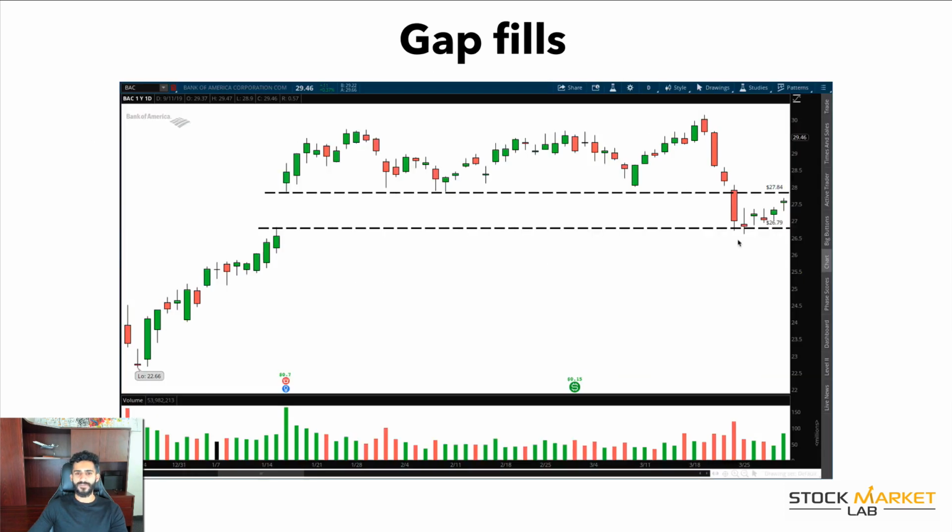never get filled, right? So for example, this is a gap fill. You can see Bank of America, stock gaps up, solid earnings. Like I said, that gap area always works as a strong level of support. Support, support, support, support, right? It breaks that point, and what does it do right here? It fills that gap. Usually when stocks fill the gap, and once we go over the strategies, I'll show you how to play gap fills the proper way.